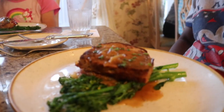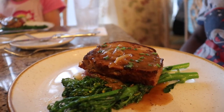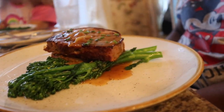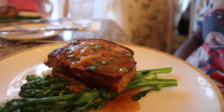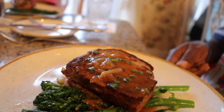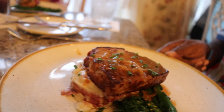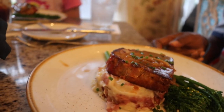And I think some of the best advice that I could give you for deciding if the Disney dining plan is right for you and your family is to sit down and to really just calculate out how much you want to spend on meals for your family every day, and how much money you anticipate on spending.